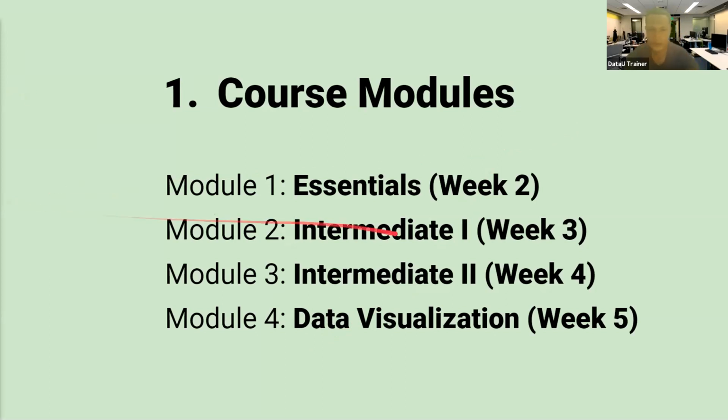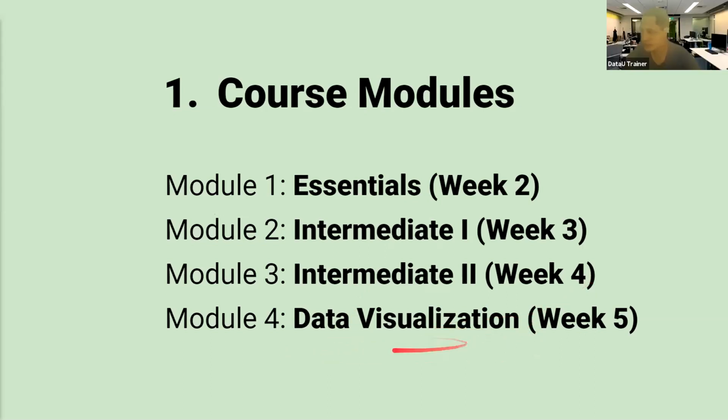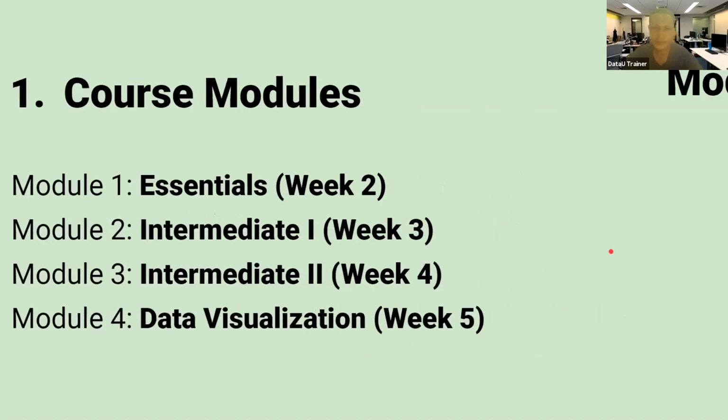Okay, so 4 modules. By far the essentials is really basic. Once you get to intermediate, that's when you might be learning some new functions that you haven't learned before, which is good. You'll also start to learn about pivot tables and making slicers. Data visualization is more in depth, but it's shorter. Data visualization is a bit shorter.